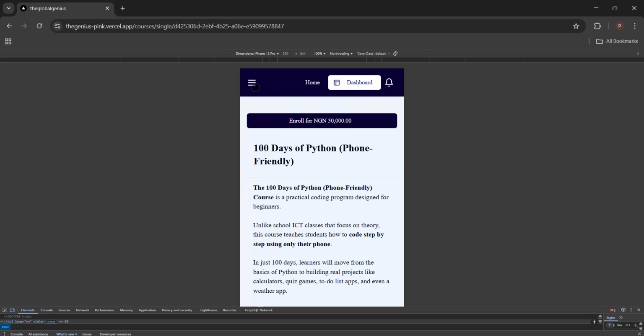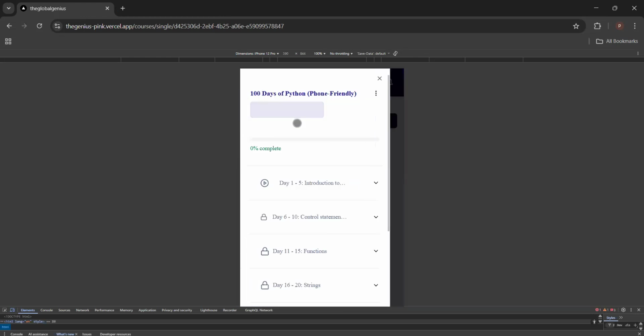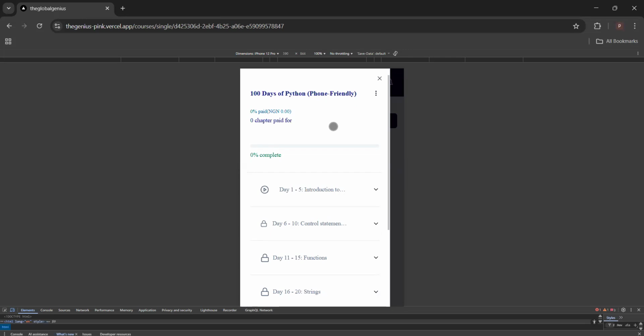Once you do that, even if you come to this payment status, this payment progress, you would see that you have paid 5,000 naira, and it will also show you the number of chapters that you have paid for. But once you get two more people to complete their payment, anytime you come to take your class, our system will check if you have gotten at least two people who have also paid at least 5,000 naira to join the program. They can buy any of our courses.